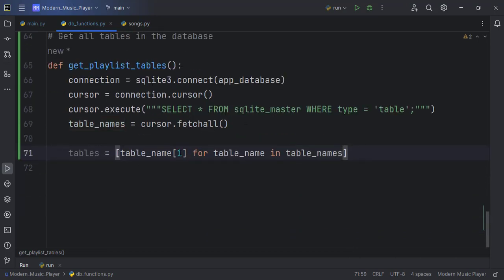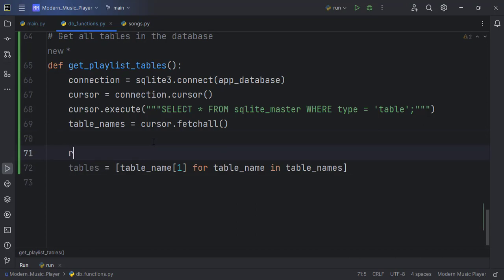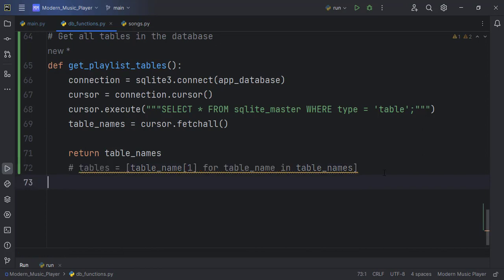But if you want to see why it is being done, you can actually leave it and then print table names. Let's try that and see. If we return table names, that means you have to comment out this one, because that line will not be reachable.